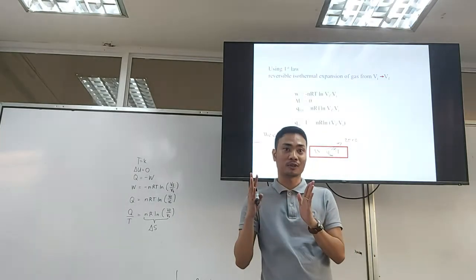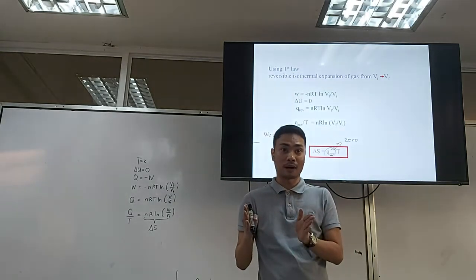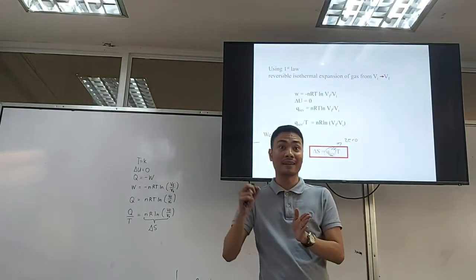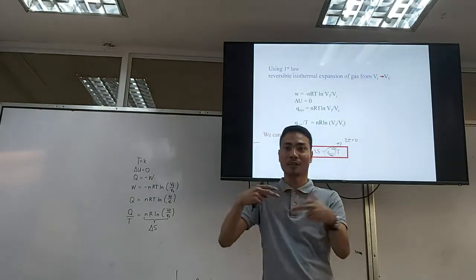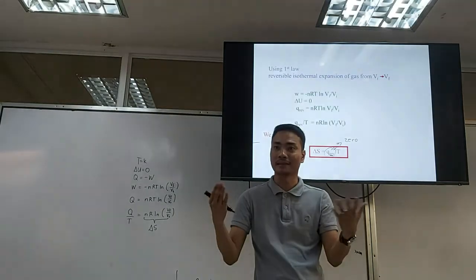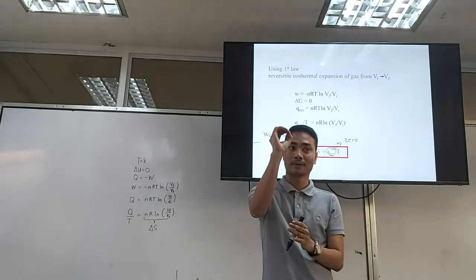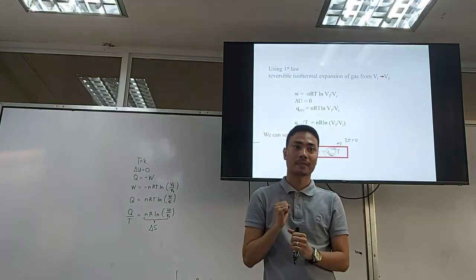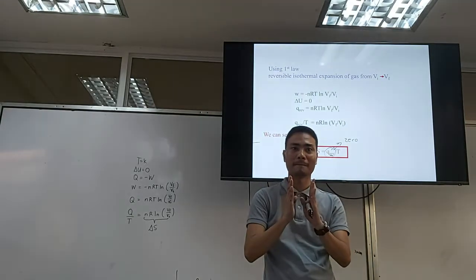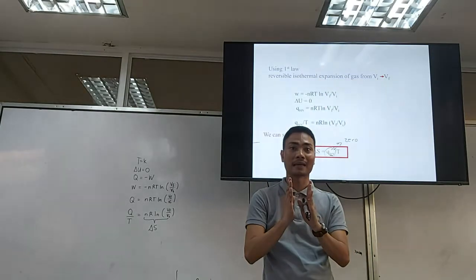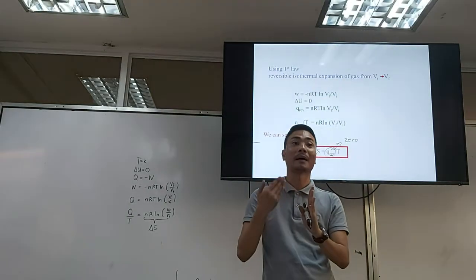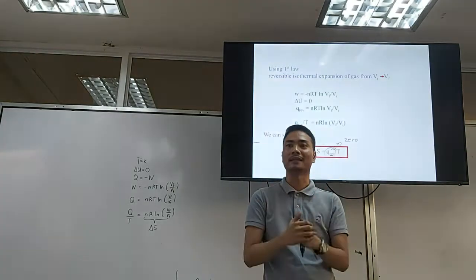Tumataas yung entropy in terms of increase in volume. However, dahil ang temperature bumababa, diba? Bumabagal, marami nga ang places na pwedeng puntahan, pero mabagal naman siya. So overall, ang delta S is equal to what? 0? Ganun din sa compression. Oh, ano nangyari sa entropy nung bumaba yung volume? Bumaba. Delta S is negative. Pero yung temperature, tumaas. Delta S is positive. May compensation, delta S is equal to?